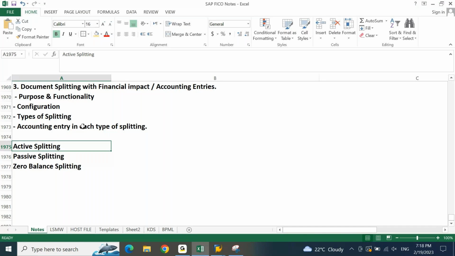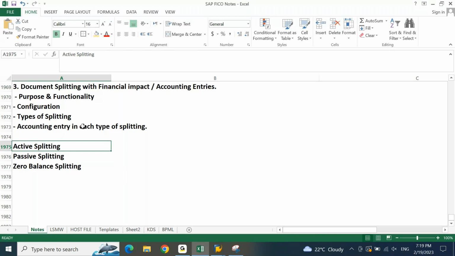You can only put it for the offsetting of your vendor, maybe your GL account. Your GL account will supply the profit center to the vendor line. Similarly for the customer, similarly for the asset. And when it comes to passive, from where does this come? This will come from your settlement transactions or payment transactions, right?